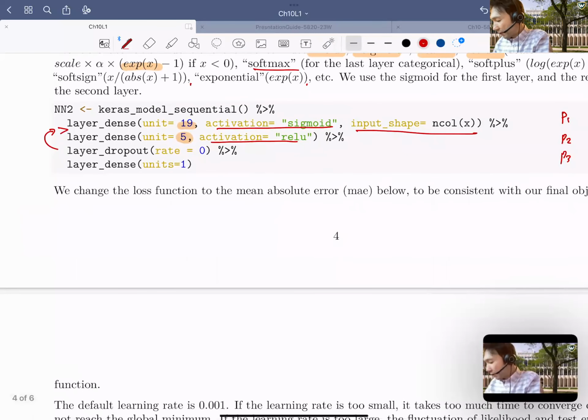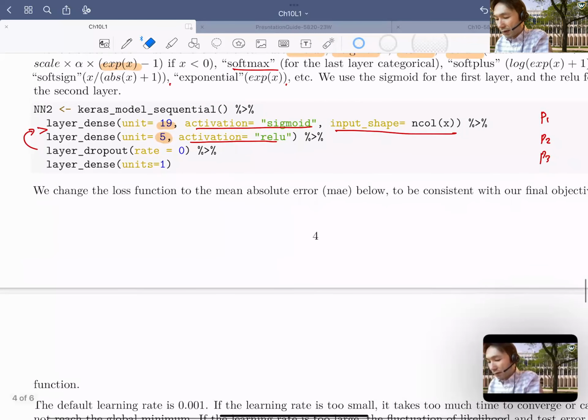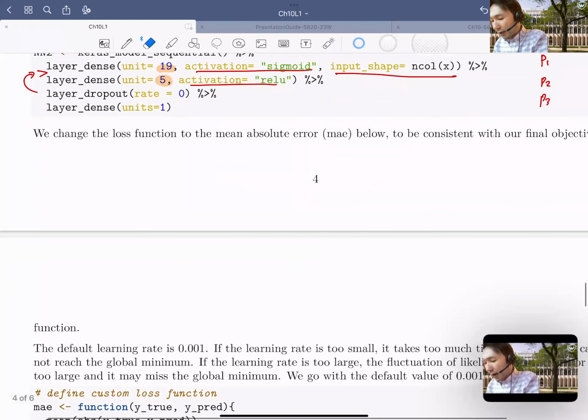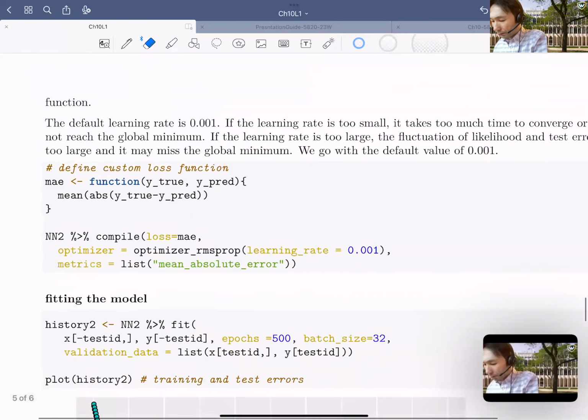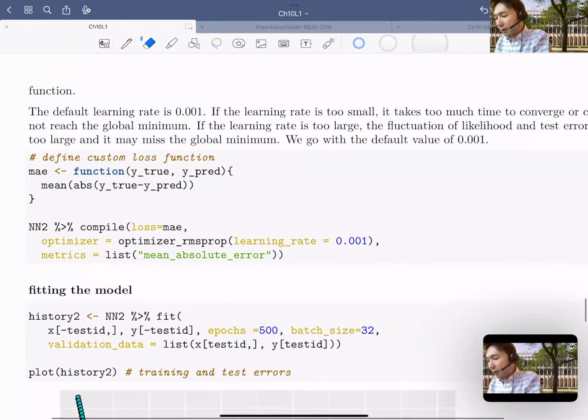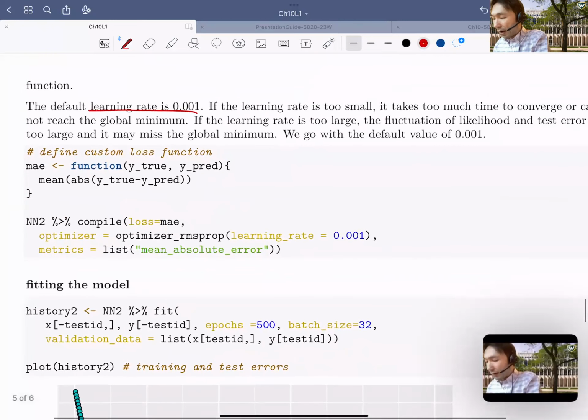And for the last layer we have just one continuous variable, so just one node. I'm not exactly sure, but I think that if we don't specify an activation function, no function is applied, so identity. And the learning rate is set at 0.001 as default. Sometimes a small learning rate or a large learning rate has a problem, but when I adjusted several times, it sounds like for this case 0.001 is good.